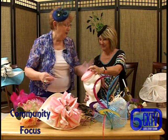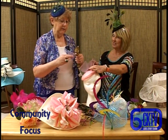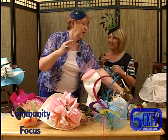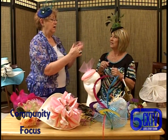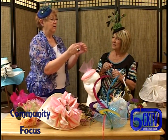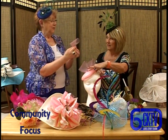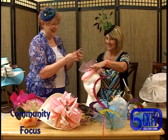Now, I thought I had three pieces, but since I don't see it, I'll just make another one. So you're going to show us exactly how you're going to do that. Yes, just put a thin layer on the edge, and put the two pieces together and squeeze them. Okay. And that's it. Wow.